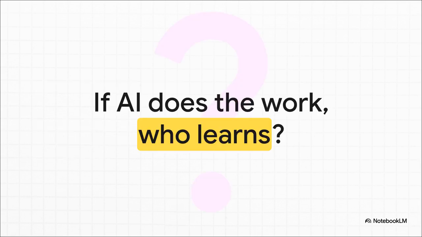Which leaves us with one final, vital question to ponder today. If the machine does the work, who does the learning? I really want to leave you to think about that. Because this traffic light protocol isn't just a set of arbitrary rules designed to catch cheaters. It's actually a protective boundary around your own cognitive growth. So embrace these tools for constructive assistance, stay 100% transparent, and never forget that ultimately, your education is about developing your mind, not just delivering a finished product.